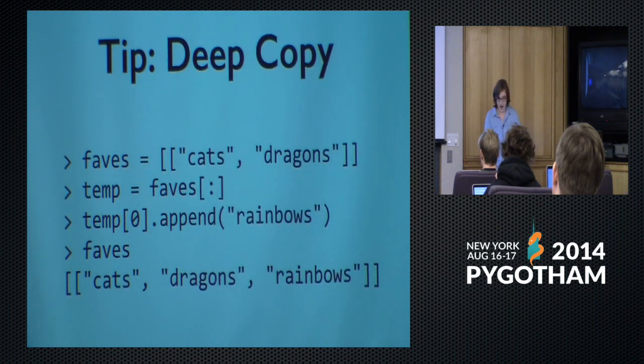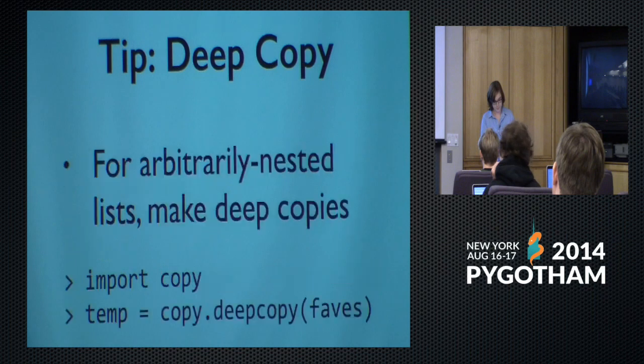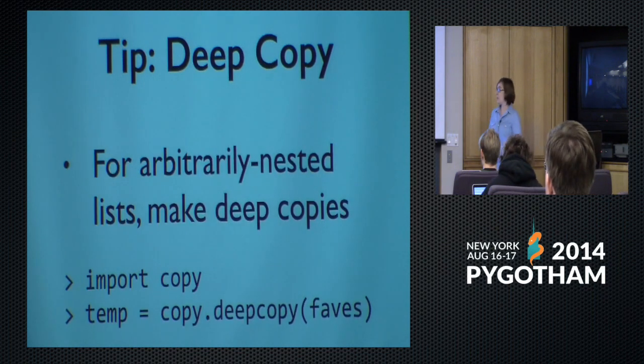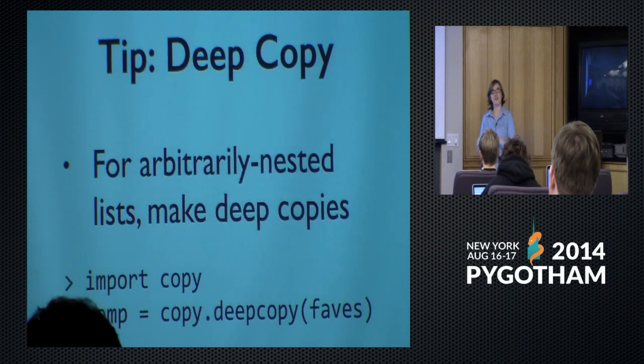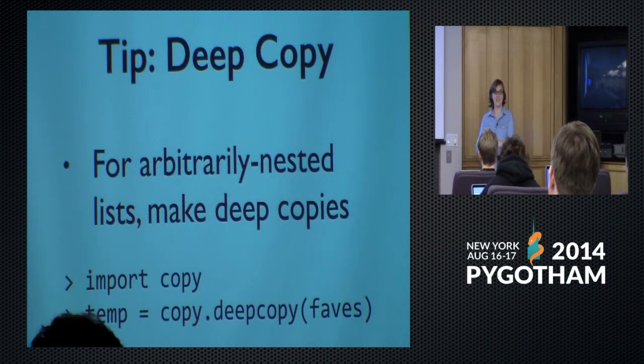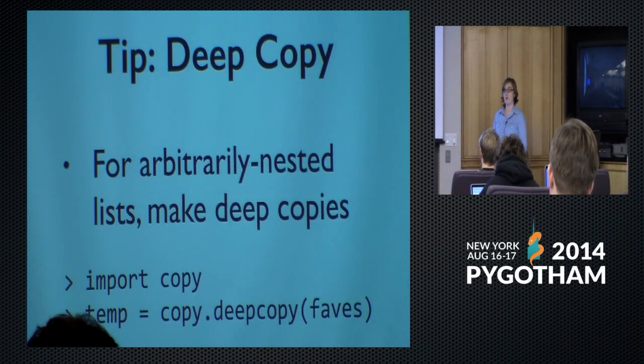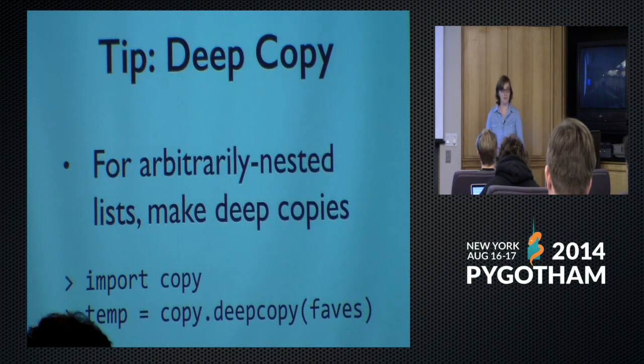So how do we solve the problem where we have arbitrarily nested lists and we want to make a copy of the object? This is where we can use deep copy. For what it's worth, I don't think I've ever actually used this practically in a programming problem that I was solving for work, but it's there if you want to play with it. There's a module called copy. In it, there's a function called deepcopy, and that recursively goes through the object that you pass to it and makes a copy.